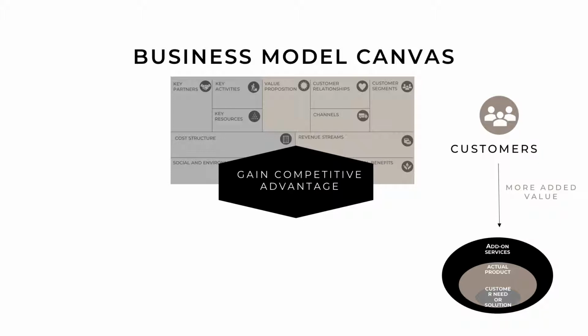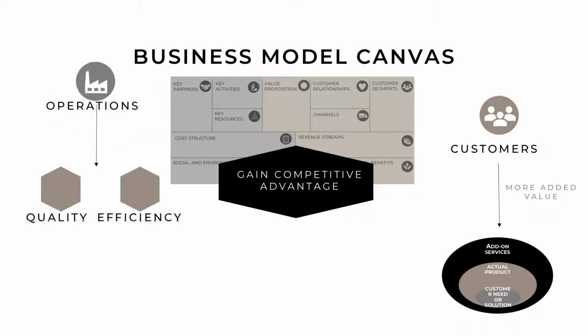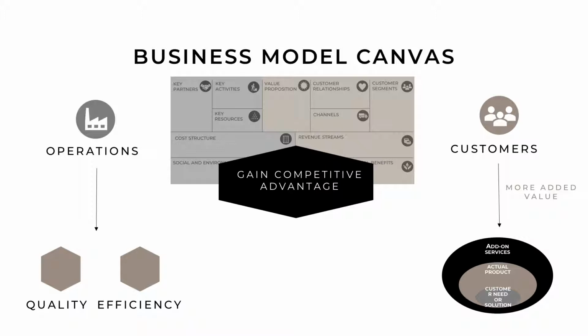In the next 2 weeks of this module, we will take a closer look at your customer and how you can make them switch to your product. At the same time, you also want to make sure that you operate efficiently while maintaining the right level of quality for your product or service. If you are a startup, you will likely not be able to compete yet in terms of efficiency because you have not reached scale yet. But in the long run, improving your efficiency is an important strategy for attaining competitive advantage in the market. For the moment, just make sure that you're efficient enough to keep your costs in check. In the next module, we'll dedicate some time to questions of operational efficiency and scale.